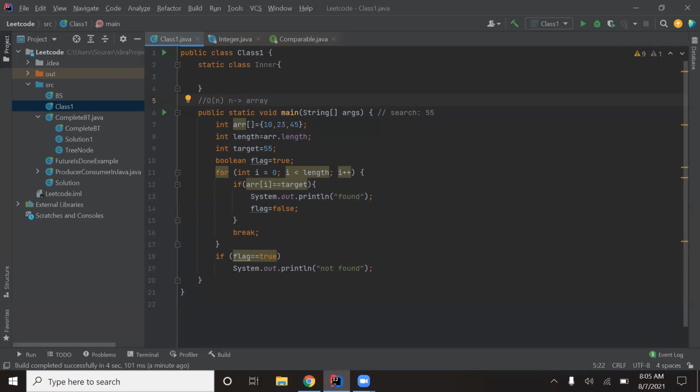Okay, gotcha. Array length means the loop will run till the length of the array in the worst case, right? In this case, 55 is not there, so it will run the loop 3 times for checking.